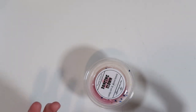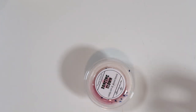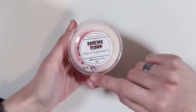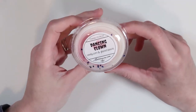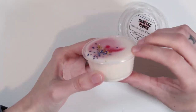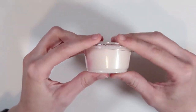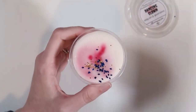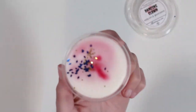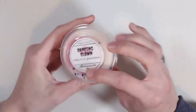One of the individual scents they restocked is 'Dancing Clown' — definitely Pennywise themed. It's candy corn and glazed donuts. They pour so much wax in here which is awesome but the lids are a pain to get on — it's a love-hate. On cold I'm not really smelling much but I'm excited to warm it because candy corn and glazed donuts sound amazing together. I also got one of the extras from the Coraline/Button Eyes box — this is called 'Explorer,' with scent notes of apple orchards, rainstorms, and yellow raincoats.